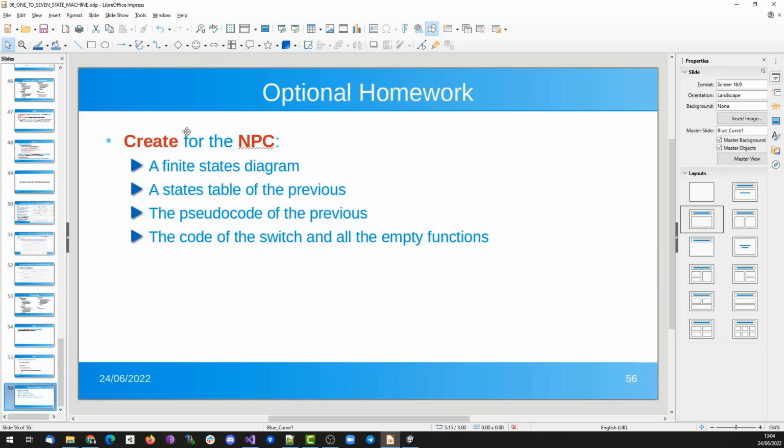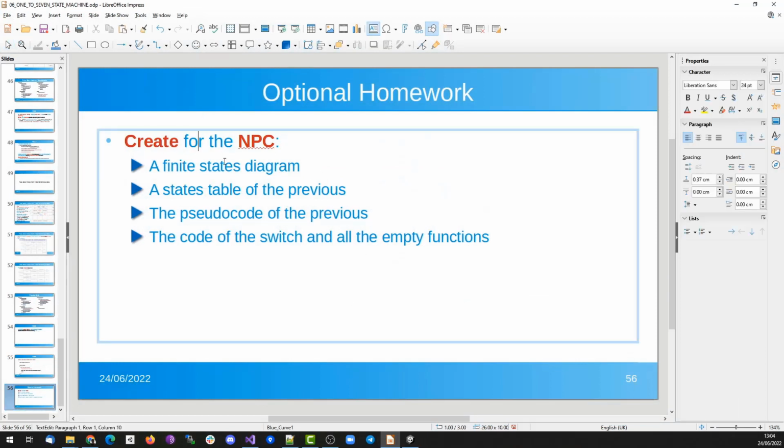Okay, so what's next? What I recommend you to do is all these steps that we have done for the enemy, from the creation of the finite state machine through the diagram until the full implementation of that finite state machine. I recommend you to do exactly the same for the case of the NPC.